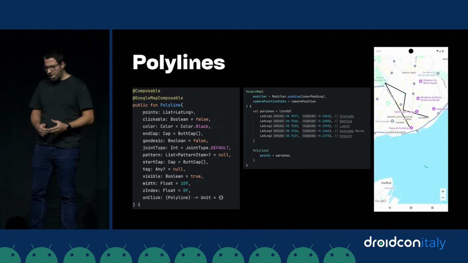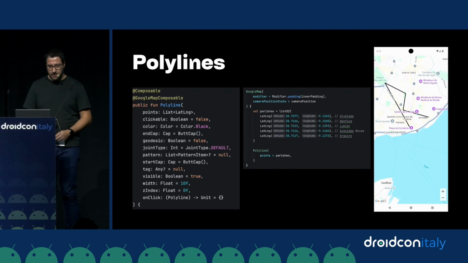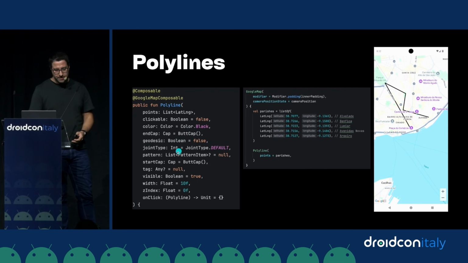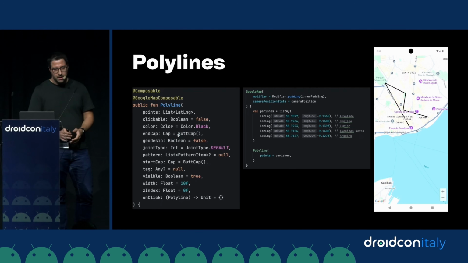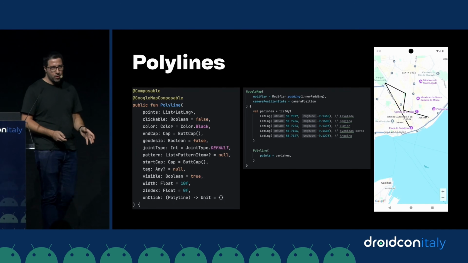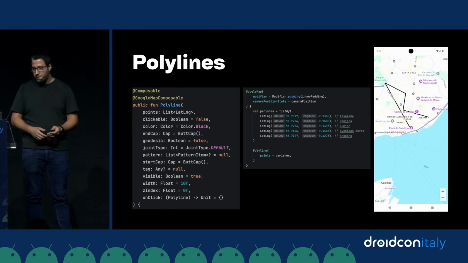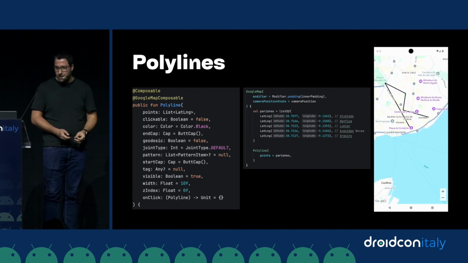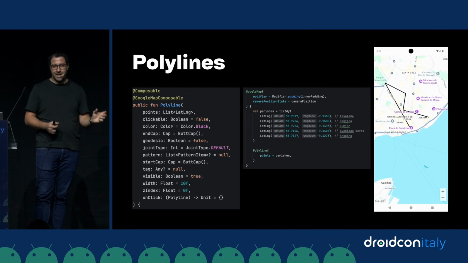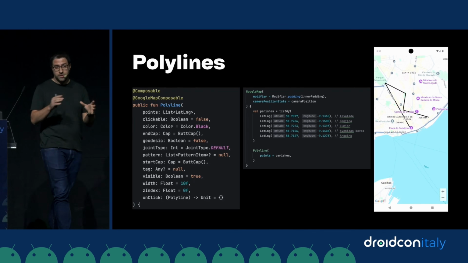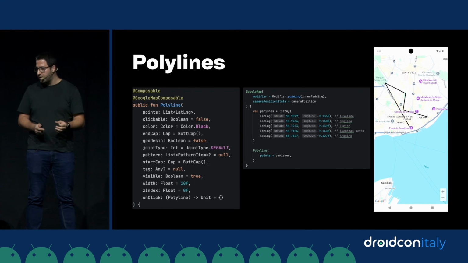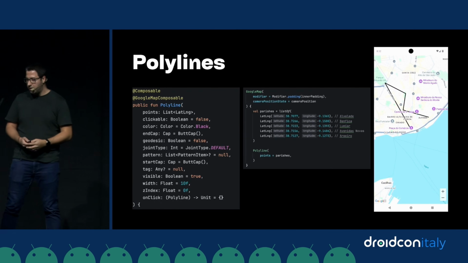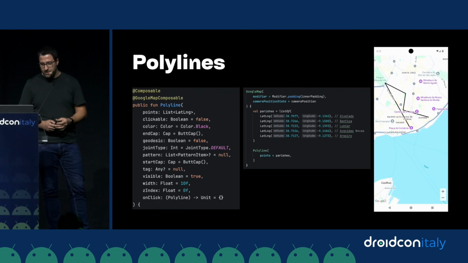And for the polylines, it's pretty much the same. So it's the same in terms of implementation, and it takes very few different parameters. In this case, it's the start cap and the end cap, which are basically ways of configuring your starting point and the end point of your polyline. And of course, instead of having a polygon, you have just the lines of that polygon. Important to notice that on the polygons, if you don't need to close the polygon, you can just pass individual points and it will close it automatically by connecting the two closer points. On the polylines, if you don't do that, the points are not put together.